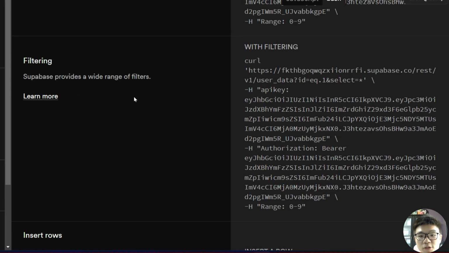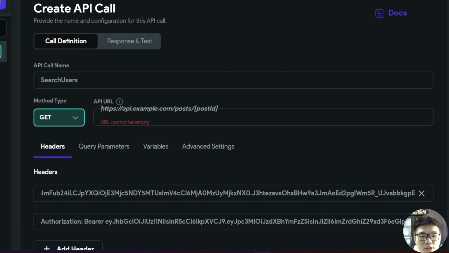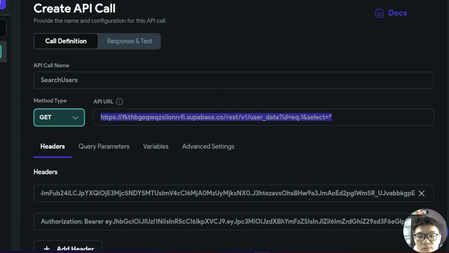So the filtering option. Then we want to copy the entire API URL from here to here. Don't include the quotation marks. So we copy this and we paste it in our API URL here.